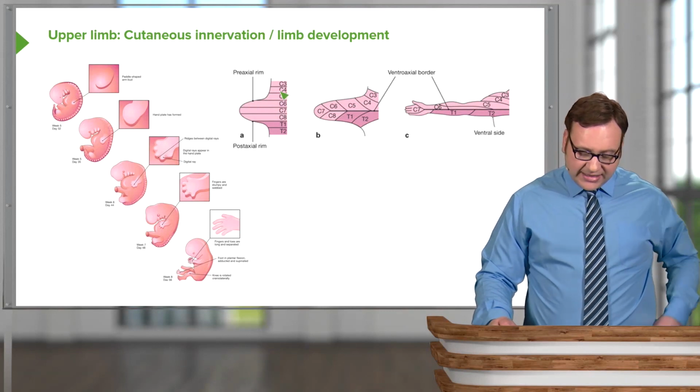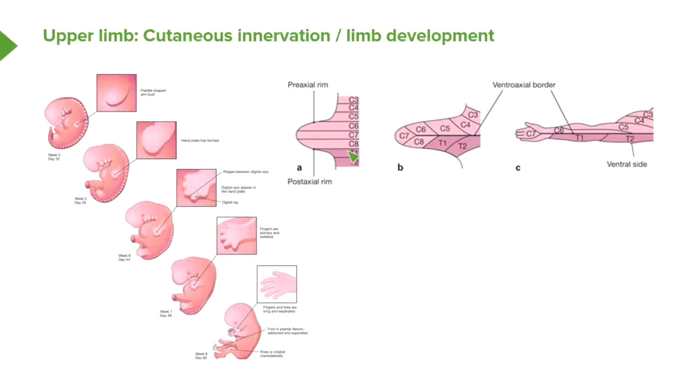And if we compare that to this diagram, we can see that the spinal cord segments have already passed out to their respective dermatome. But yet we've just got this limb bud here. We haven't actually got an arm yet. We haven't got a forearm. We haven't got a hand. We've just got this little bud. But we can see that we've got the C5, C6, C7, C8 arrangement already in place.